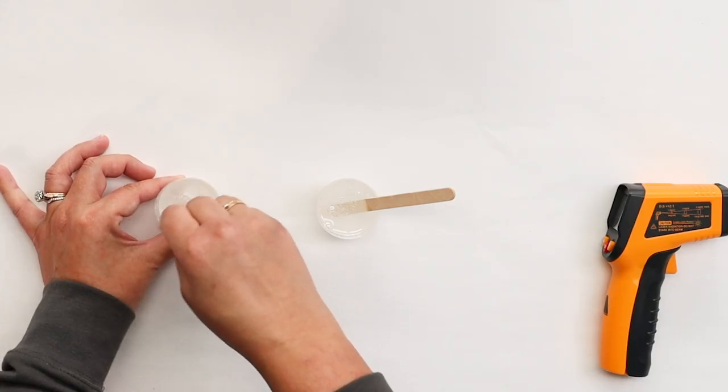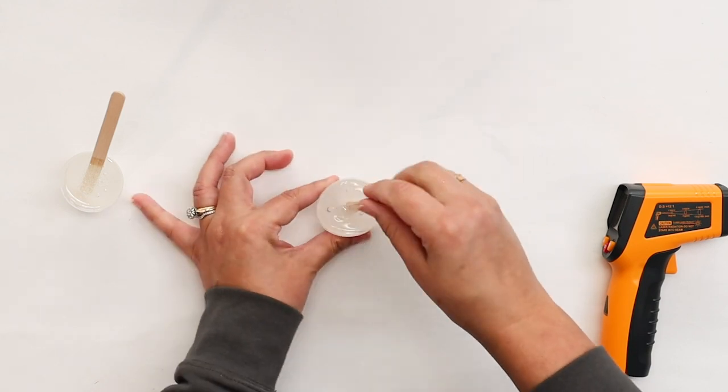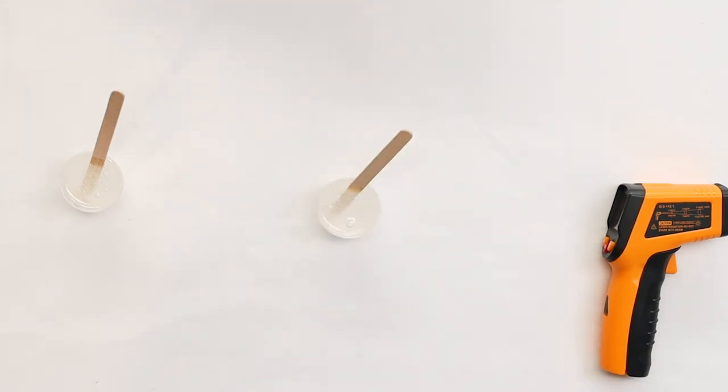I like my temperature around 76, between 76 and probably the 80s. I can go anywhere between 76 for cups. If I want to make sure it's not going to run off the edge of my board, I'm looking at the 80s. If I want to make sure it's not going to go anywhere, I'm looking at the 90s. That's not going to run at all, okay? So I think I'm looking good. So let's go ahead and put our glove on.